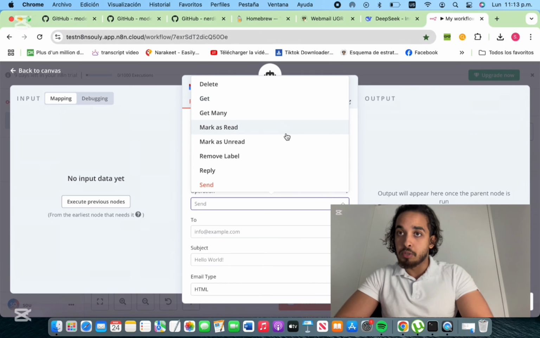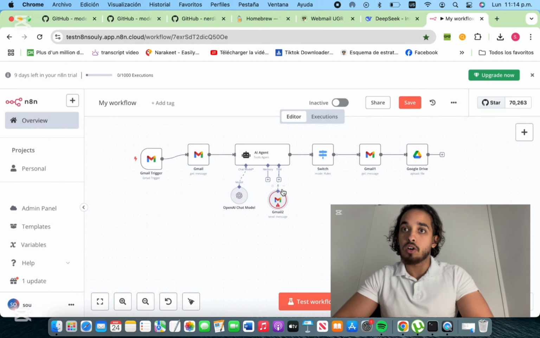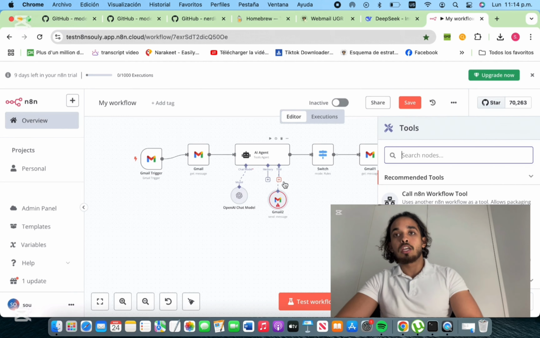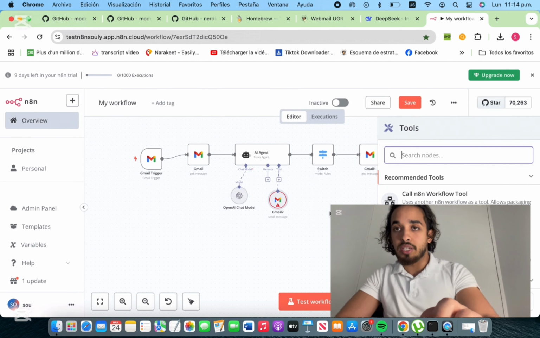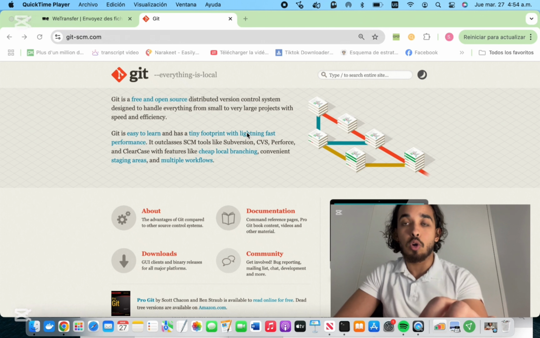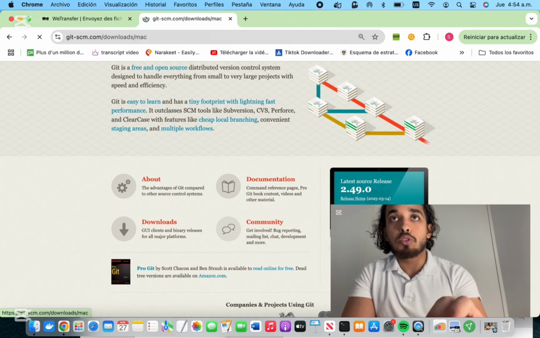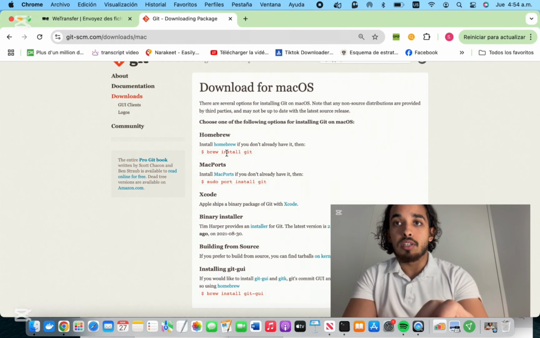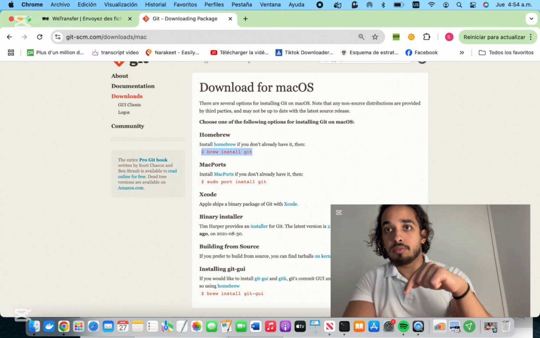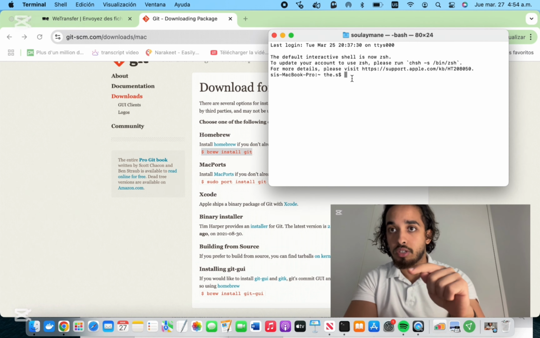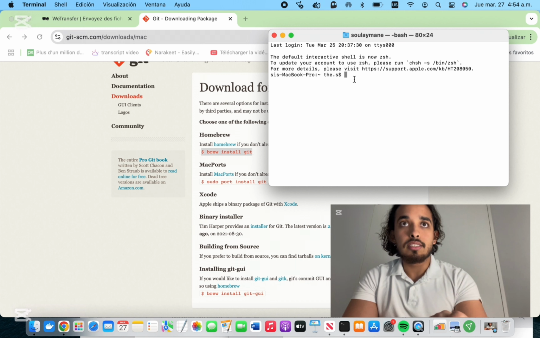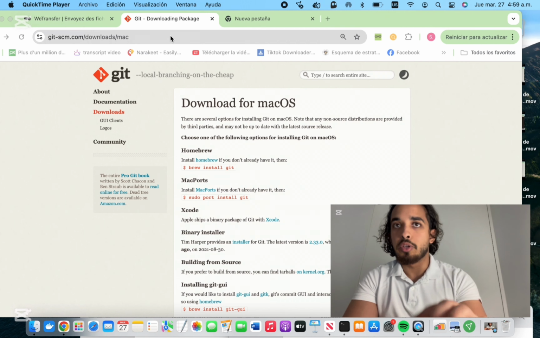Now, I'm gonna help you and show you how to install it on your own desktop. First of all, you're gonna need to get Git in order to get Node from GitHub. In order to get Git, I'm gonna leave you the link down below in the description so you could get it. You go here, you have different methods.